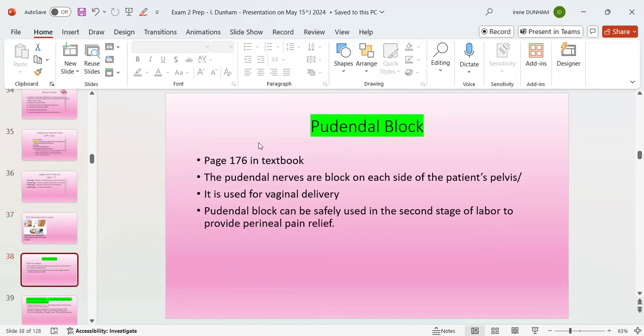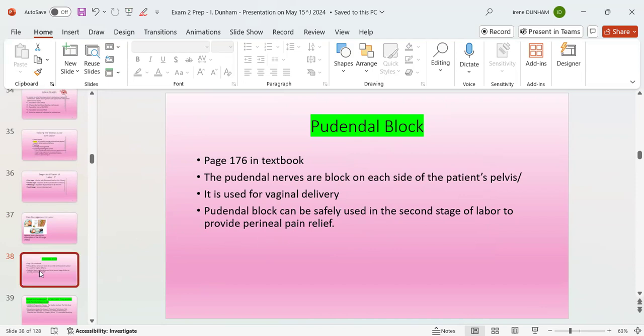Let's go on to another pain relieving modality, called the pudendal block. You see the mom's pelvis, and on each side there are pudendal nerves. For a vaginal delivery where she doesn't have an epidural, because an epidural would still give her numbness down her perineum, she's going with a local and maybe needs an episiotomy, so they do a pudendal block. What stage of labor can a pudendal block be given safely? In the second stage, when she's pushing and almost ready to deliver the baby, they relieve some discomfort in the perineum with a pudendal block.